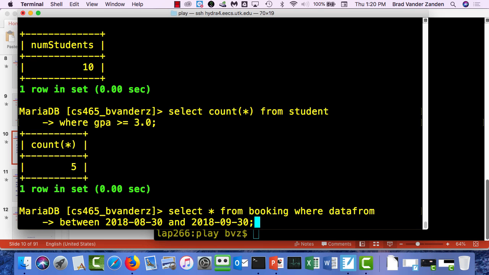So you can do nice computations with dates.